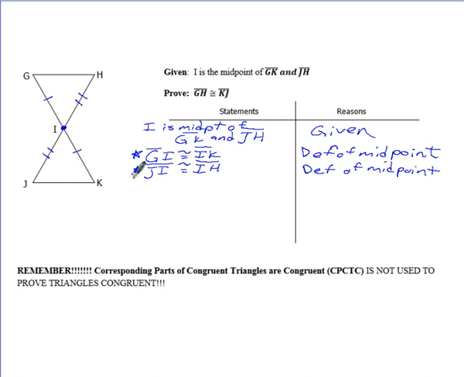We need to also keep track. We have stars going on here, two congruent statements. And so we again are looking for how can I prove these two triangles are congruent. Hopefully you're noticing that we have vertical angles here. So that's going to be our last star. So I can say that angle JIK is congruent to angle GIH. And the reason for that is vertical angle congruence theorem. So that's my third star.